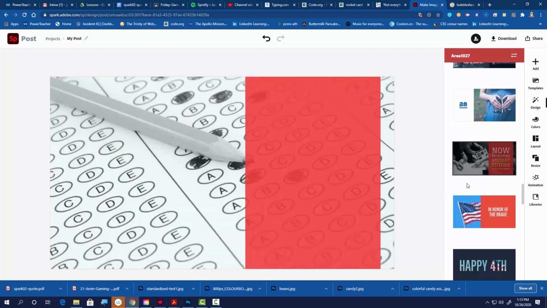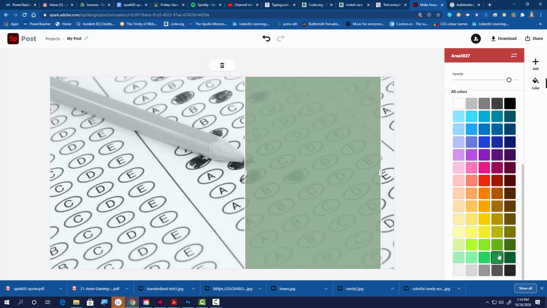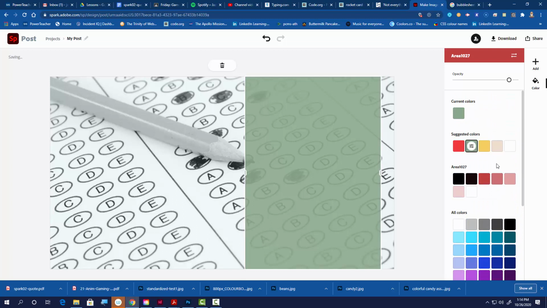All right, and see what they did when I chose that design. It took my bubble sheet back there, my like standardized test bubble sheet, turned it to black and white. So I'm okay with that. Now this element right here, it's got an opacity setting. If I click on it, I could change the color of that if I wanted to. There's all these colors. Look, I got all these colors. I could make that any color I want it to be, really. Okay, all right, so I'm kind of making progress on what I think I want here.